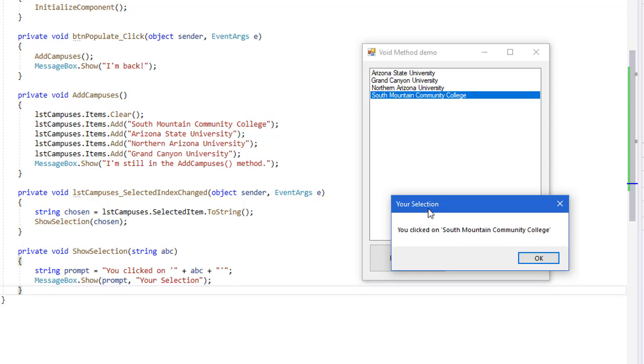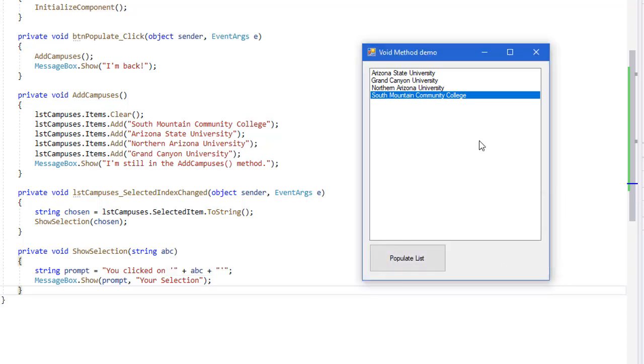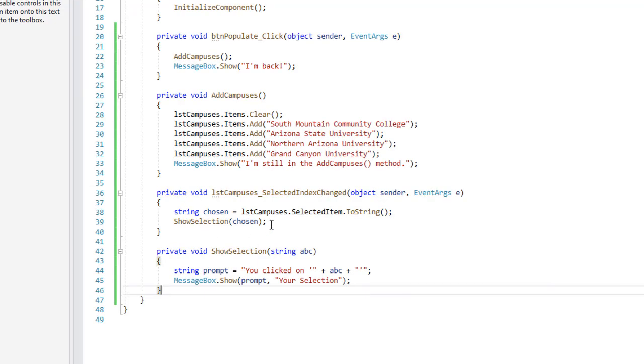So that's how we pass values to a method, and we can have multiple parameters and multiple arguments. However, the thing to be aware of, however many parameters I have here, I must have the same number of arguments, and they must be of the same data type in the same order. So just to demonstrate that, let me come back here.